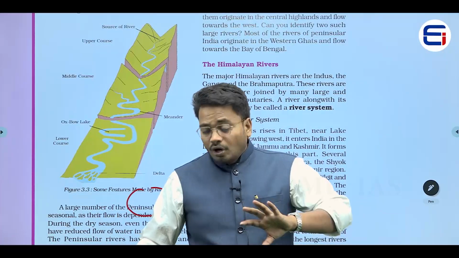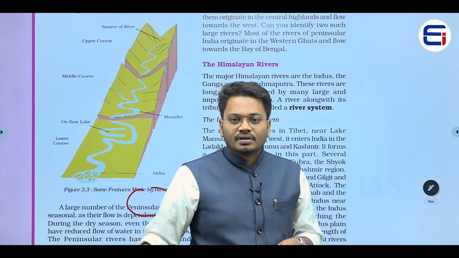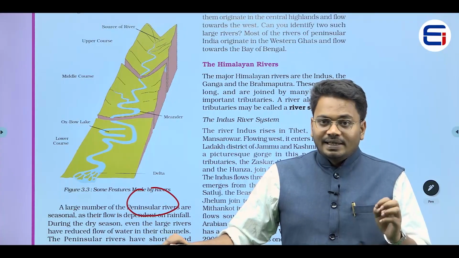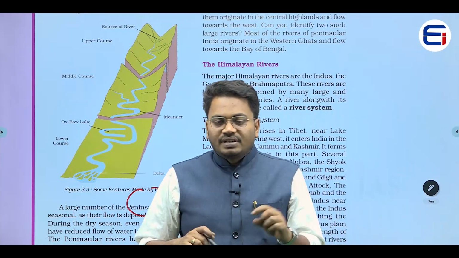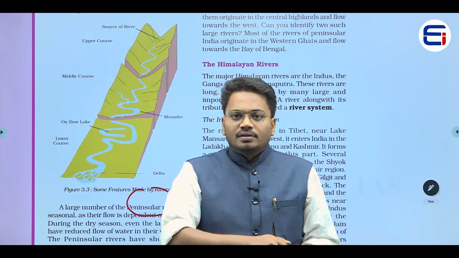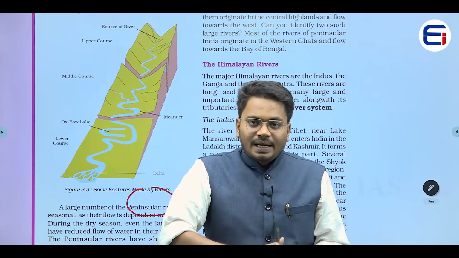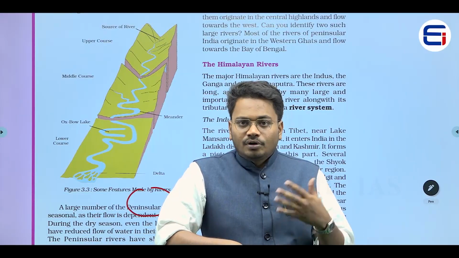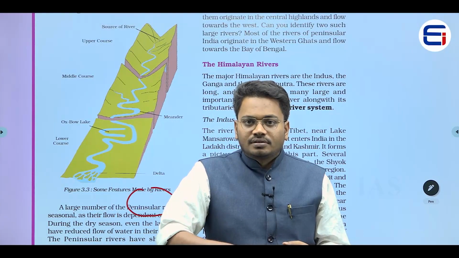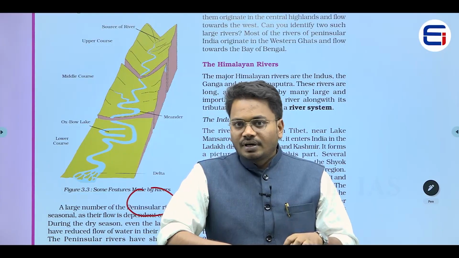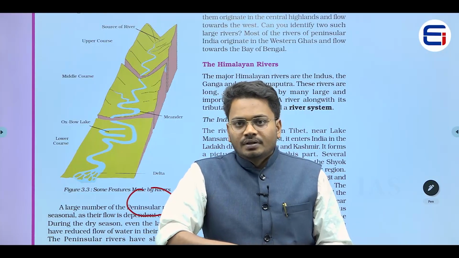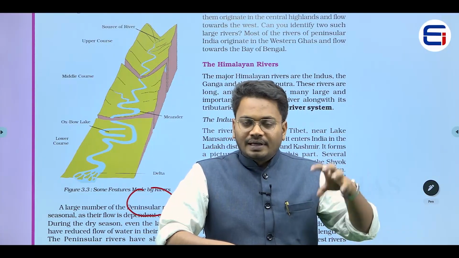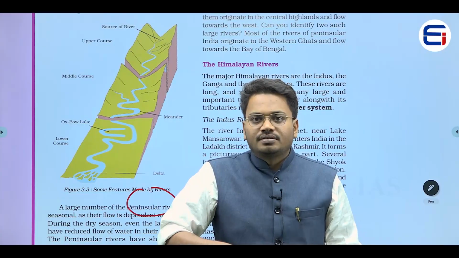Now, if you talk regarding these particular peninsular rivers, majoritarily they are seasonal rivers. So what is the meaning of seasonal river? Obviously at the point of origin the rivers will be getting water because of rainfall. The rainfall might be because of orographic rainfall. If you see the Western Ghats, the place where the Godavari river and the Krishna river have originated, the main source for the water in the river is orographic rainfall which happens in the Western Ghats.